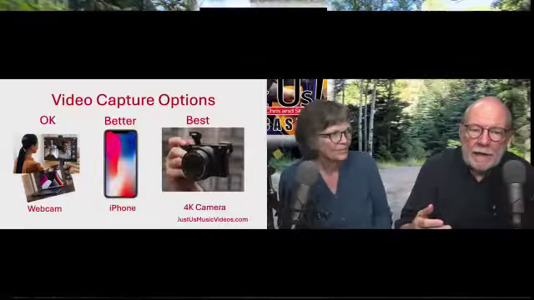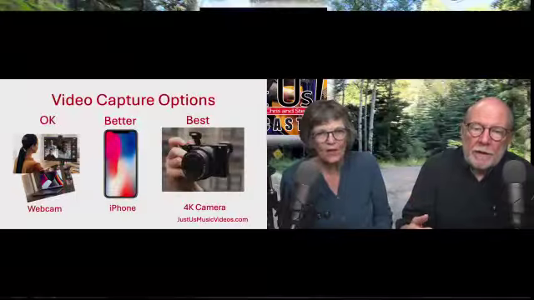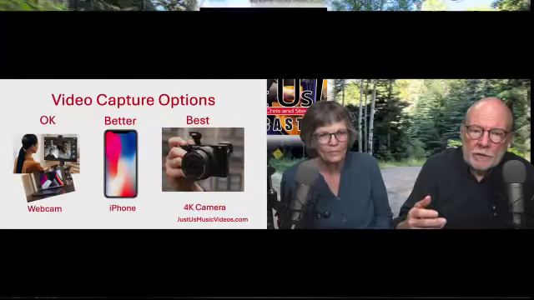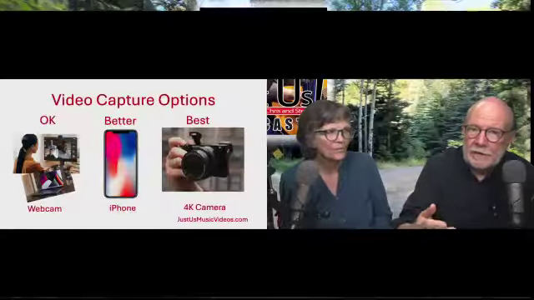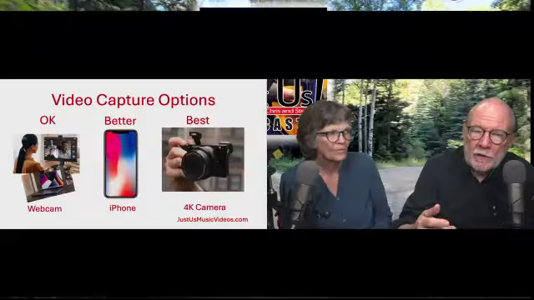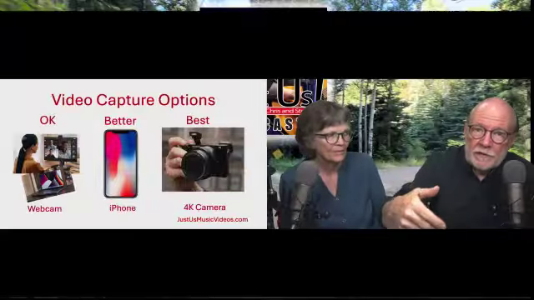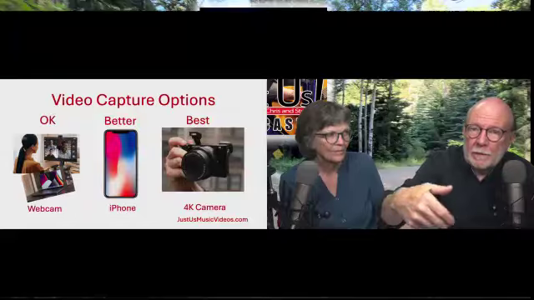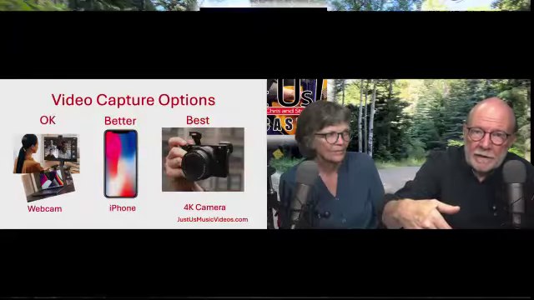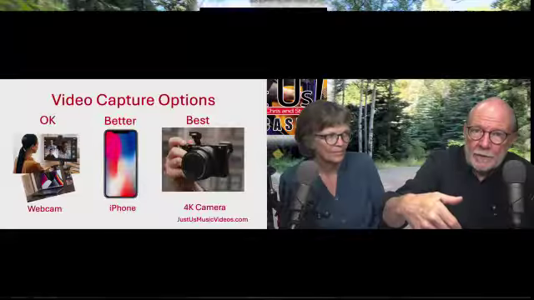If you have a webcam, that's pretty good. You can also, if you have a Mac, and I'm not sure about this, but I'm pretty sure you'll be able to bring your phone in. It probably goes in as a USB connection onto your laptop or computer. That's good because that's really high quality, a better picture than the webcam.